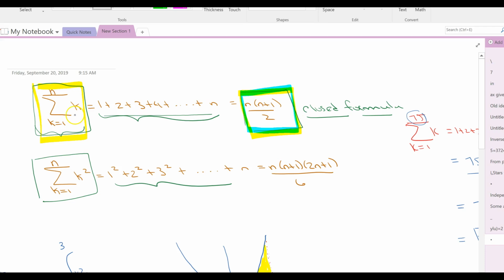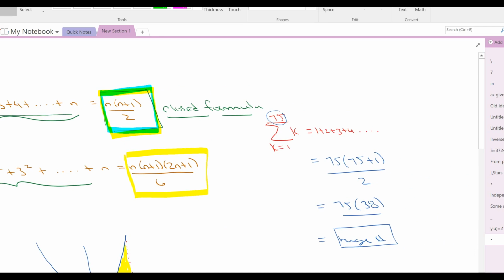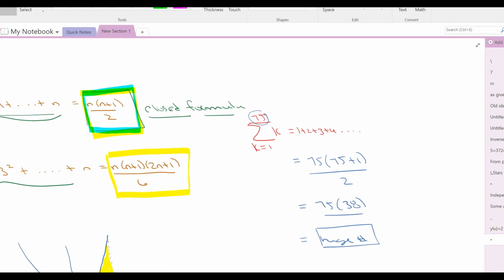The reason why I reintroduced this one and this one is because we're going to use these below. So this sum, the summation from k equals 1 to n of k squared, has this closed form, okay? One of the things that I remember is you may have done this exercise at some point in some math class early on.